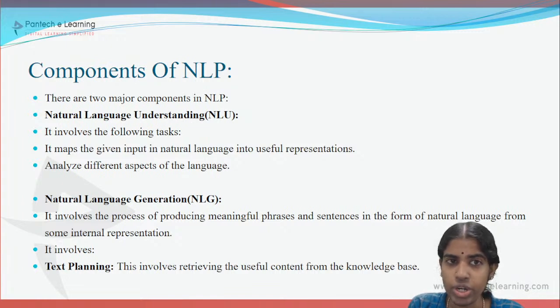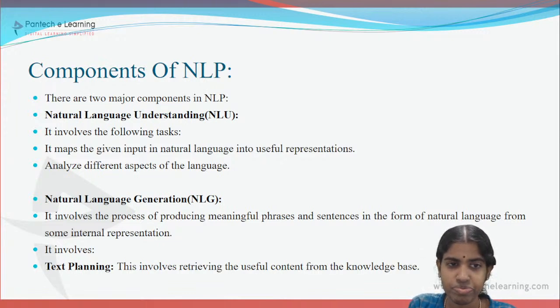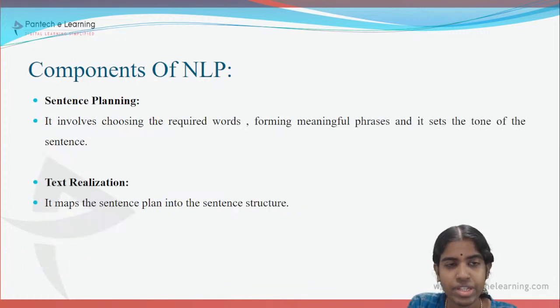This is one more important component of NLP. What do you mean by this natural language generation? So it involves the process of producing meaningful phrases and sentences in the form of natural language. So how I am going to capture the speech input of humans, how I am going to process the speech input, and I am going to produce some important results. In case of natural language generation, it involves the following. For example, text planning, sentence planning, and then text realization.